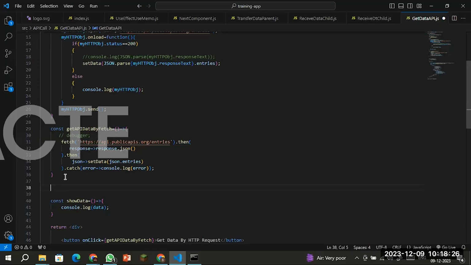First of all, we need to install Axios from npm, and then import Axios on our page, and after that you can use it. It will take some time, so I am taking the Axios session in our next sessions.